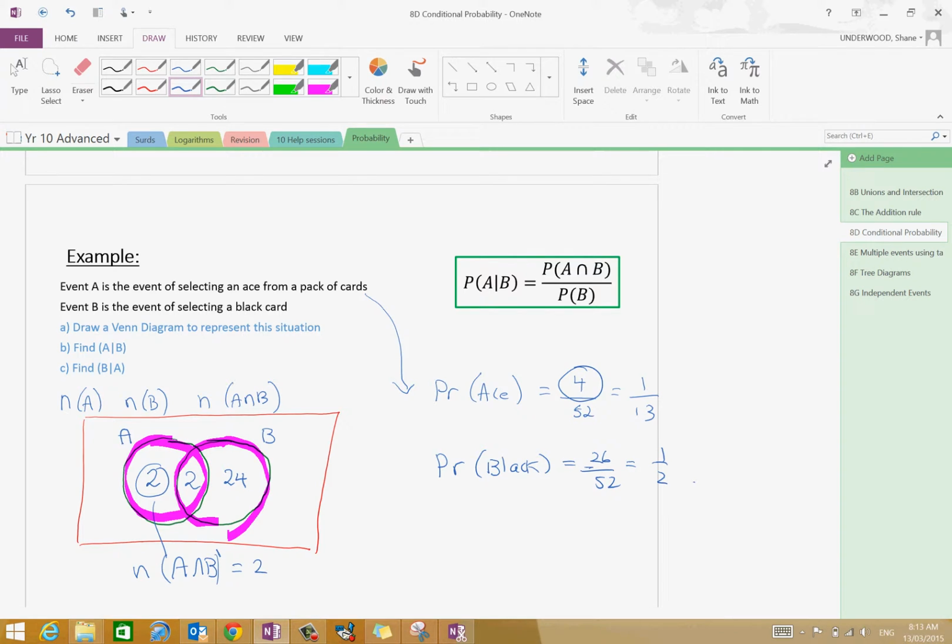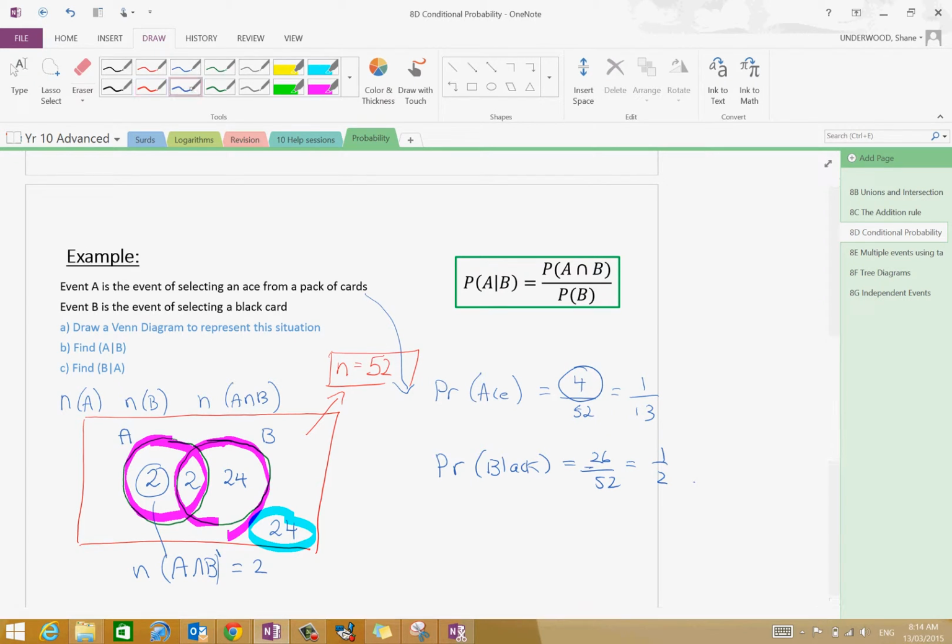However, how many cards are not black or not aces? Well, we've got 26 plus 2, 28. So there are 24 cards in the deck which are not black or not aces. So we need to make sure that we account for that. A lot of students just sort of forget this, okay? The total number in the whole set is equal to 52 in total. It has to add up to 52. 48 plus 4 is 52.